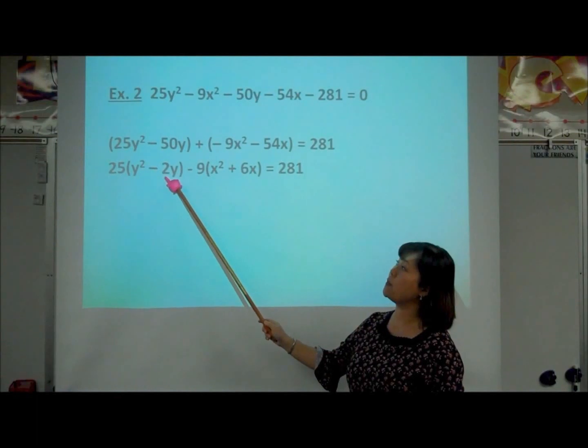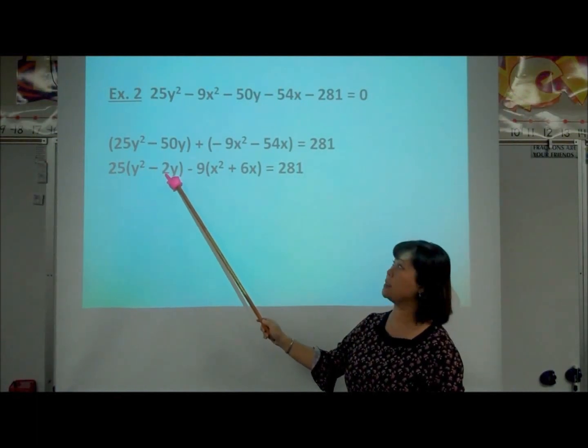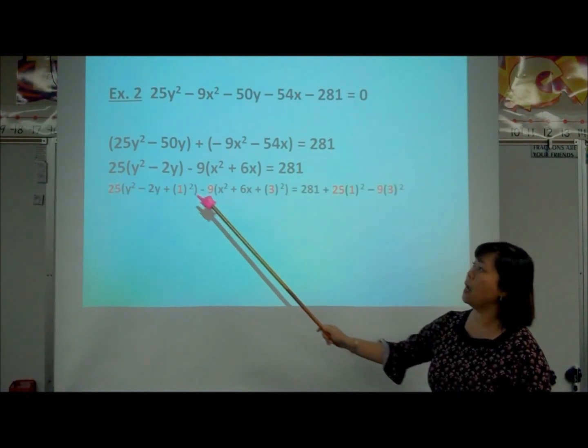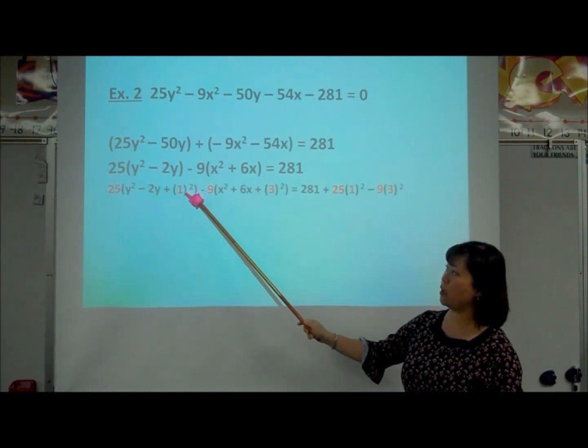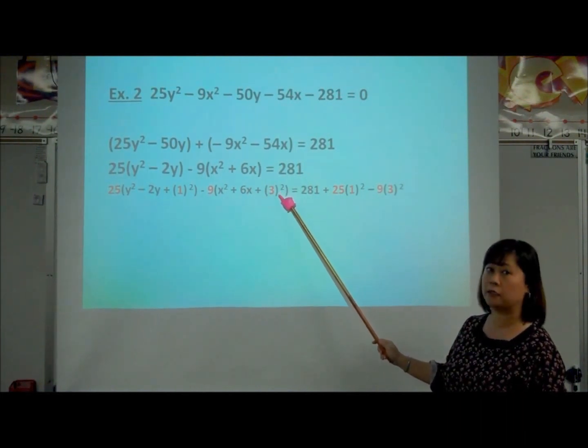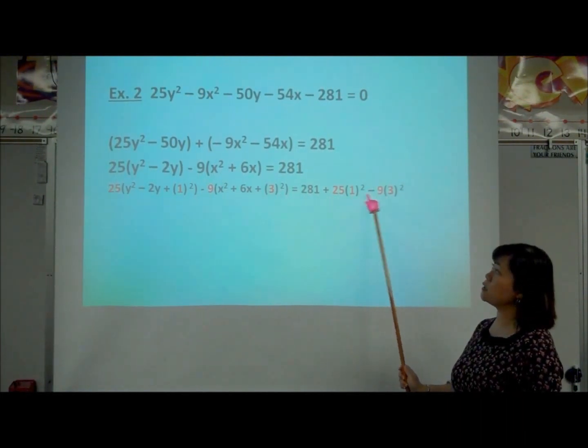So we're going to take half of b and we're going to square it on both sides. Half of b, now this is also tricky, is this part right here. I'm going to take half of b right here and square it, right? That looks good. Take half of 6 and square it on this side, that looks good. Now on this side is the tricky part.